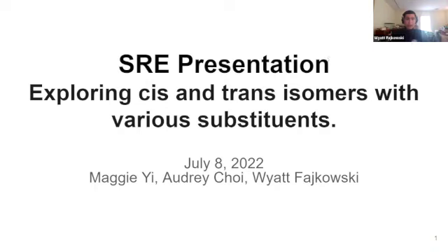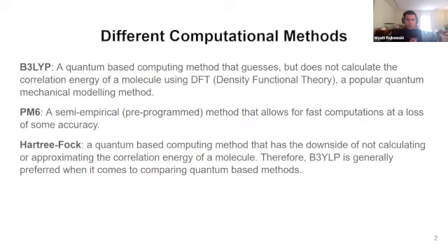This presentation is going to cover what we'll be exploring: various cis and trans isomers of different molecules, and we'll be substituting the original substituents of those molecules with various other ones to observe various effects on the energies of those molecules, essentially. So let's get right into it. This is one of the things I'll be talking about.